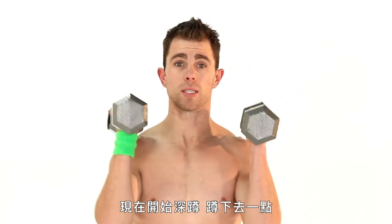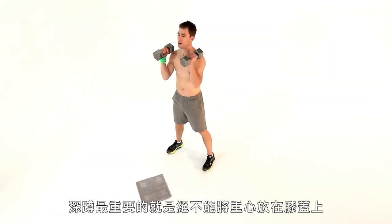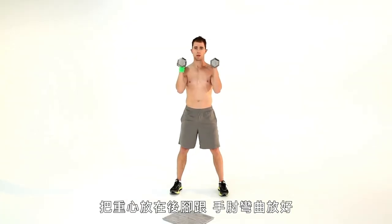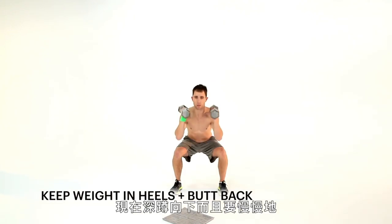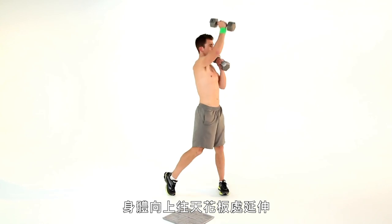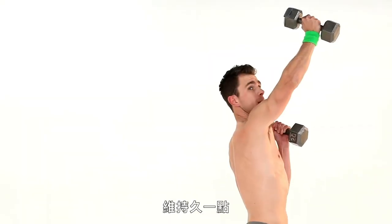I'm gonna squat it down real deep, okay? Again, most important with squats, you go backwards, you never shoot those knees forwards, okay? So weight goes into your heels, elbows nice and bent, weights by your shoulders. We squat it down real deep, real slow. The deeper you go, the more ass you're gonna work. We drive and we extend all the way to the ceiling. Get long and sexy there.